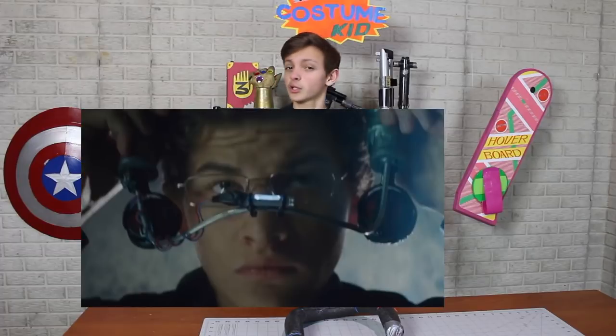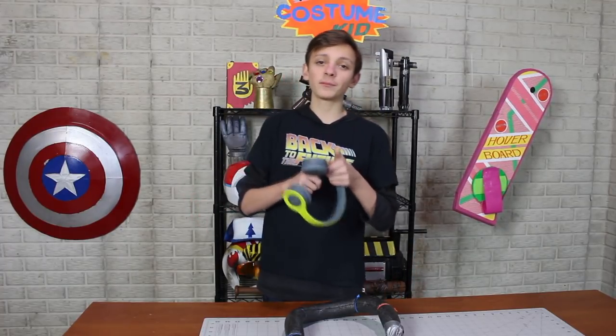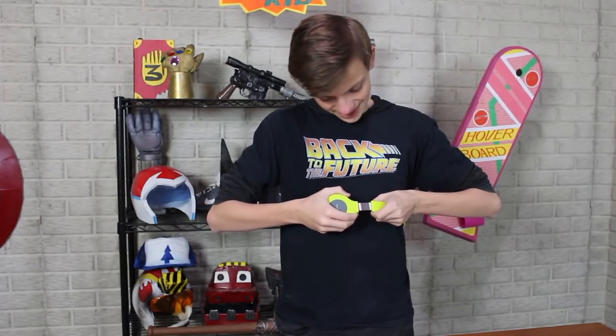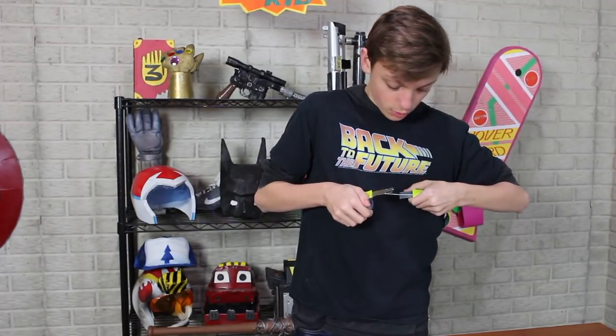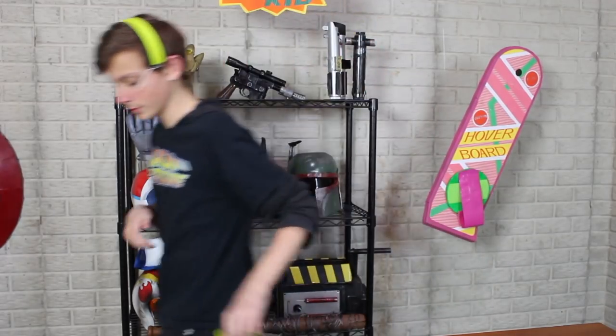On either side, right around here, he has these two black circles, and I'm not really sure what they are, but they might be some kind of headphones or speakers. So I have this old broken pair that I'm going to cut off these, paint them black, and glue them on there. Alright, now there's metal inside this, and that's going to be pretty difficult to cut, so maybe if I'm like... Whoa. Oh, okay then. That's a headband. Great.